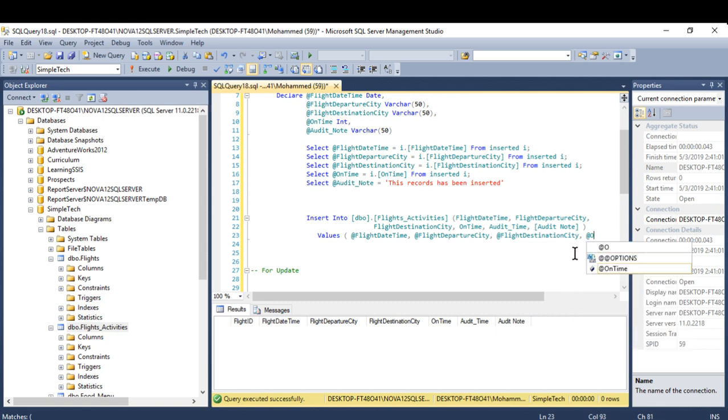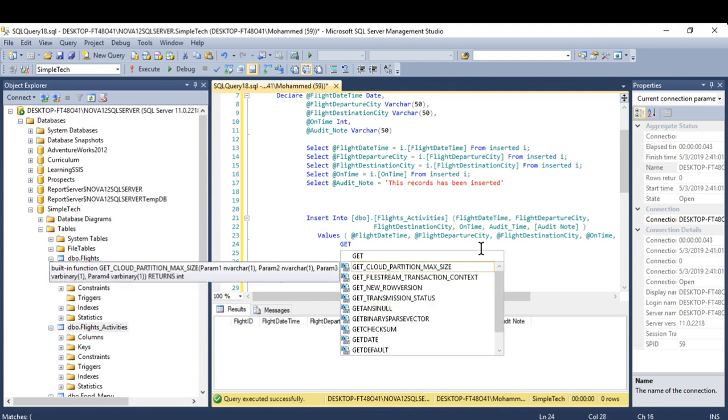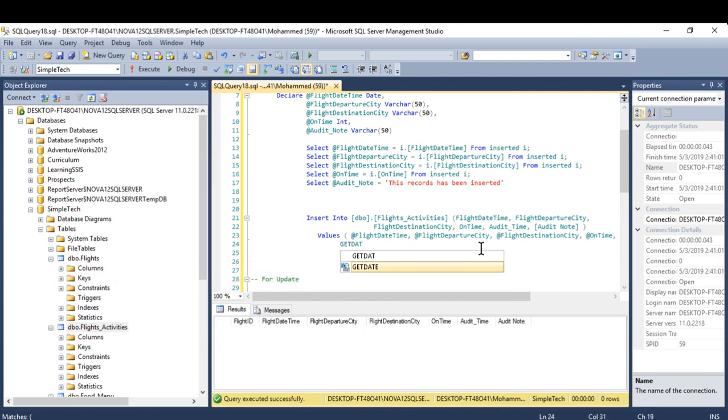So I have on time, and I have the audit type, audit column or audit time. This one it's called the GETDATE. And for the audit note, I have here, my note will be here. This is my audit note.